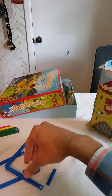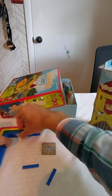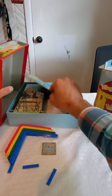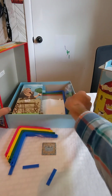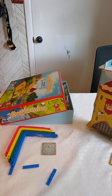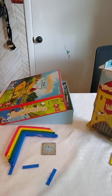So yeah, these are, I think, a nice quality of life improvement for Kingdomino. I actually store mine in the box assembled, so I don't ever really need to take it apart, but I understand a lot of people probably have different storage solutions. So good luck playing games with your kids and enjoy.